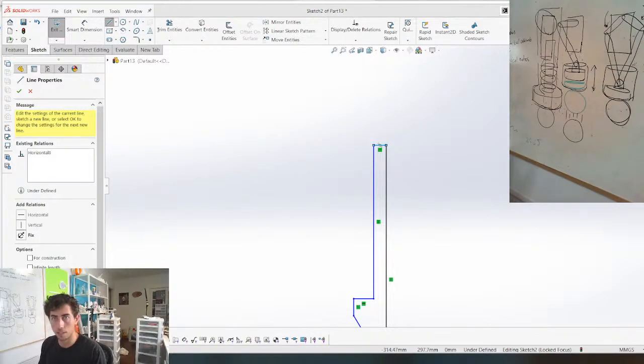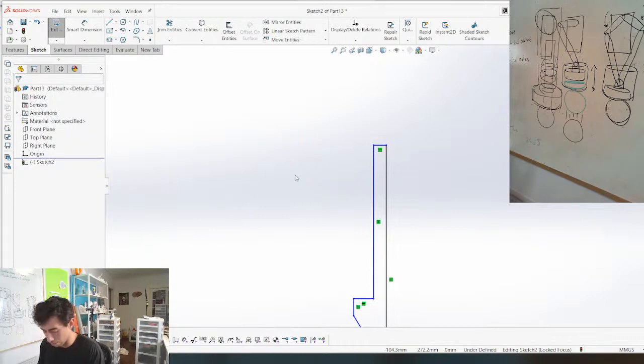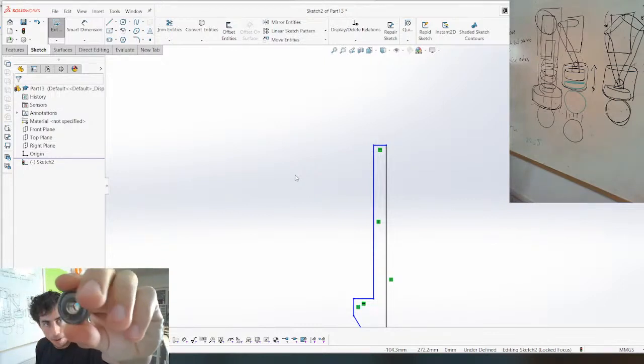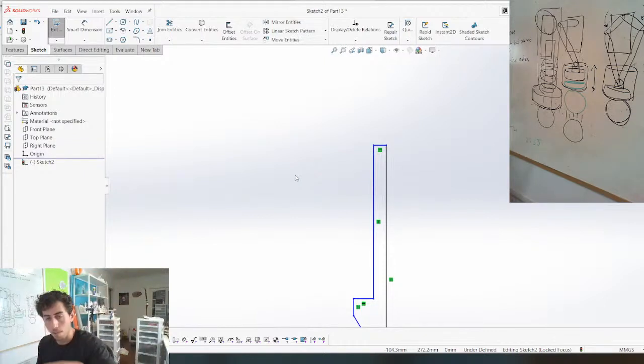Let's find the center diameter of this magnet. It looks like it's just a magnet jammed into this end cap, and I don't really understand why, unless it's for a screw. Maybe that's what it's for. But we'll go with this bigger diameter, the smaller diameter here, which is 5.4.